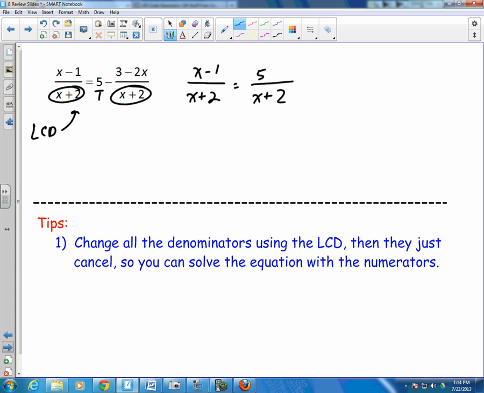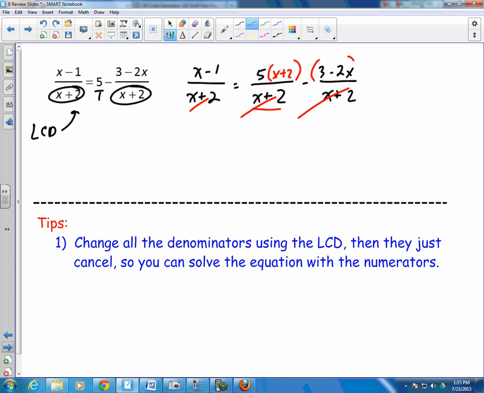Okay, so here's the trick. If you got 5 as a term, because that is a term, you got to take that into account. You have to realize, okay, the 5 had a denominator of 1. I added an x plus 2. So what I have to do is to take into account the fact that you can't just add x plus 2 to the bottom. You have to also add it to the top. Okay, the tricky part here, because now that all the denominators are the same, you can kind of just cancel them out. Okay, because if I multiplied both sides by x plus 2, it would just go away.